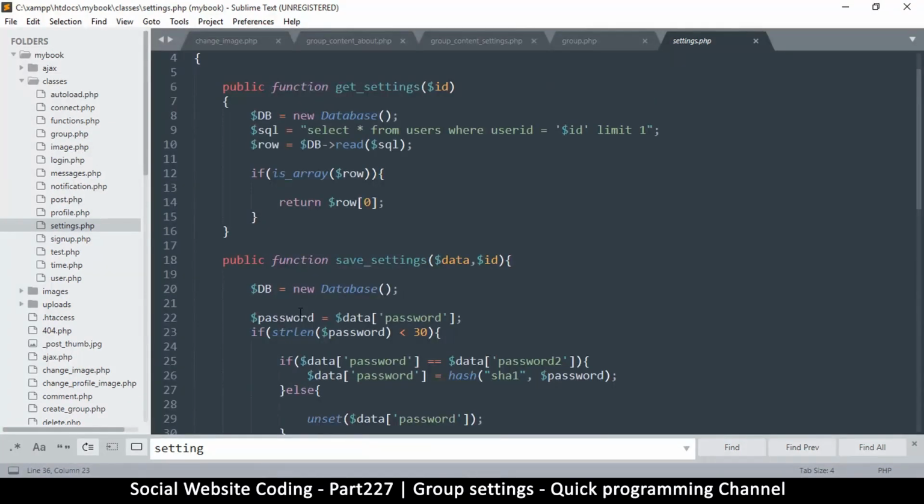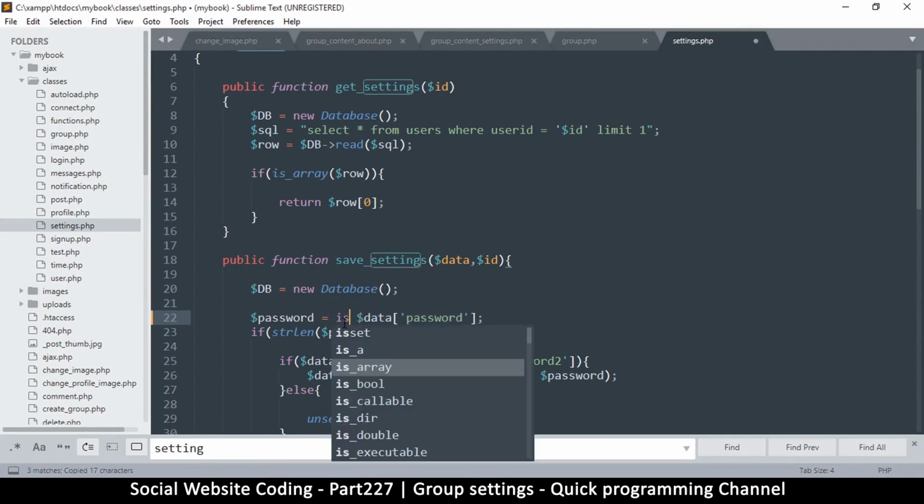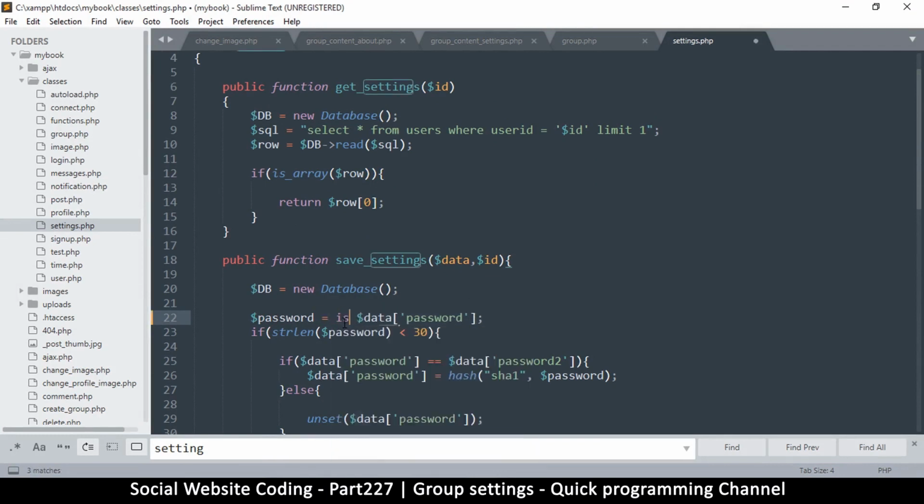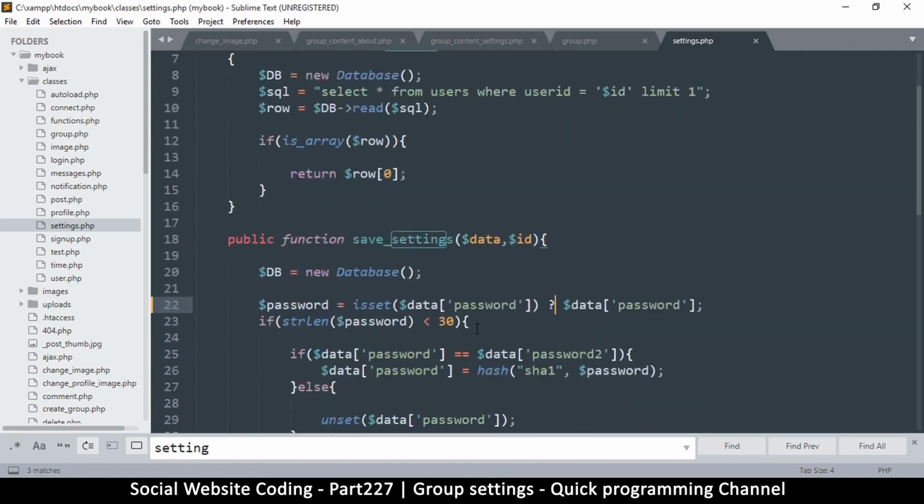All right, so what I'm going to check for is if this is set here. So I'll copy this. So I'll say password is equal to. Let's check if this is set. So we're just going to say is set that. So if that is set, let's put our question mark, and then actually there's a way you can simplify, but I don't know if it's appropriate here.